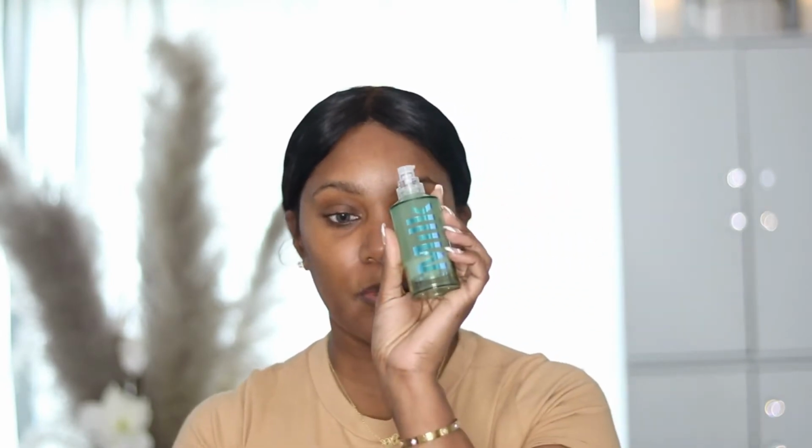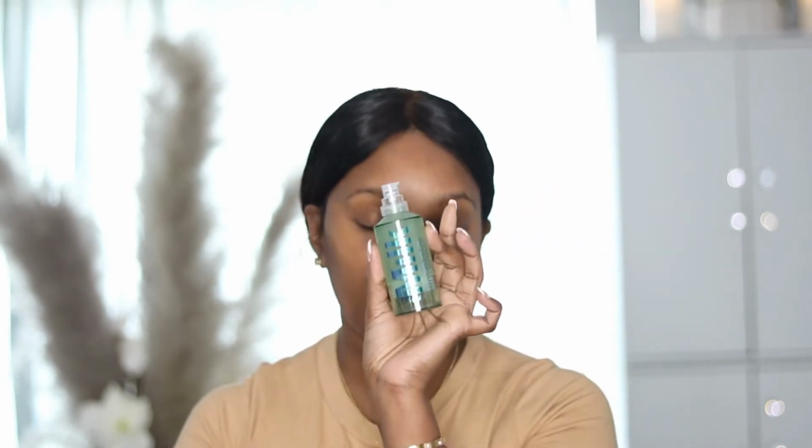I'm going to double up on the moisture. And of course, I'm going to be applying my favorite primer, which is Milk Hydro Grip Primer. And why not? You can never have too much moisture. You can, but me personally. I'm just gonna press it into my skin.